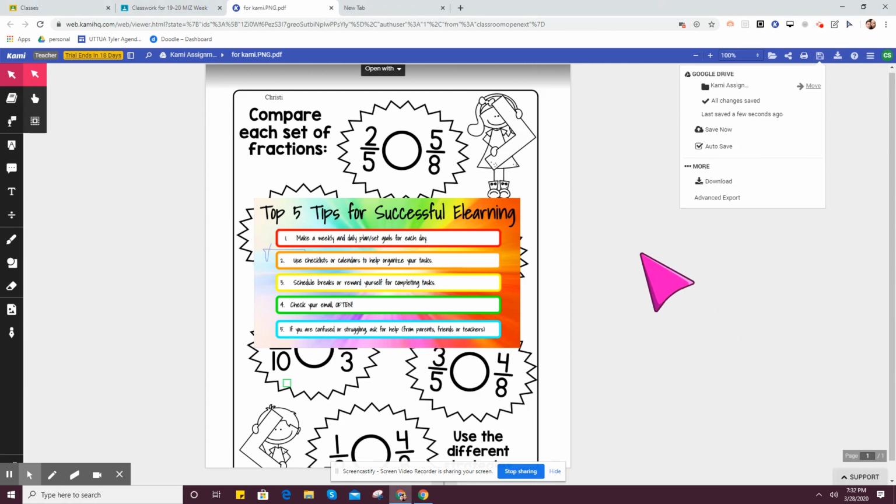Now, as an educator, when you go in to see their work, you can use the comment tools to leave messages and feedback on the work that they've already done. So Kami is a great way to get the old school paper copies done digitally.